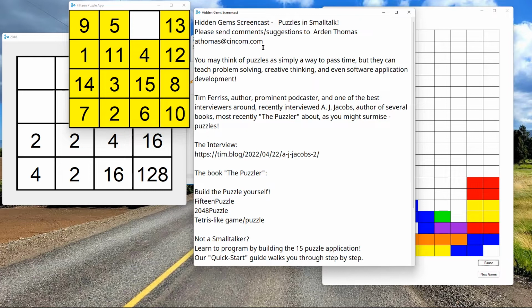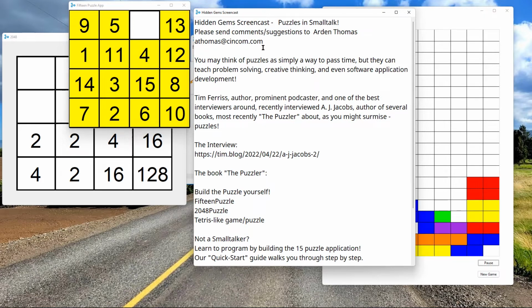And as we showed recently, if you want to learn software application development, we walk a person through how to build the 15 puzzle application, even if they do not know Smalltalk. They may even be new to software development. We walk through a whole lot of topics: what object-oriented is, what Smalltalk syntax looks like, the basics to get you up to speed.